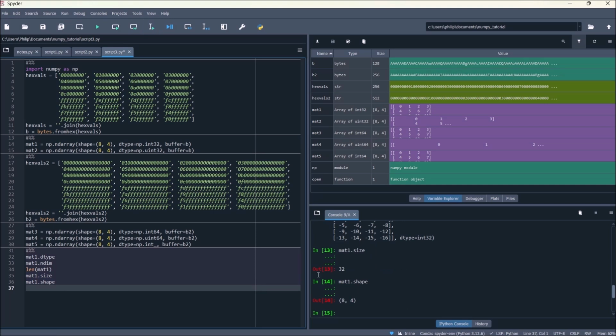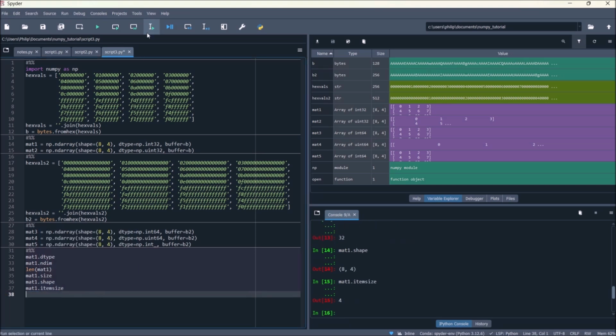And we can have a look at its shape, and this shows a shape tuple. One thing to note is that a shape tuple is generally preferred, although Spyder displays the shape as size using a list in the variable explorer.